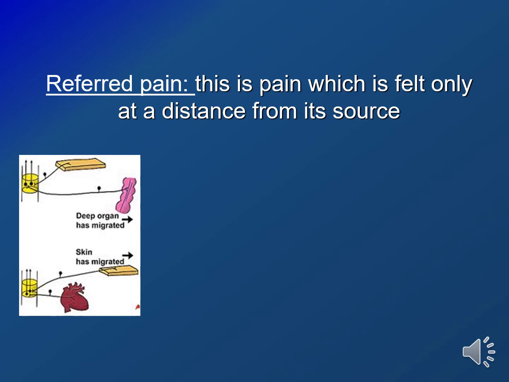So if the pain was from a deep organ like the heart or the colon, the brain describes it as if it came from a different area, which is skin supplied by the same neuron. Usually during development of the fetus, this skin migrates away from an organ, and the organ also migrates out or rotates, as in GIT rotation, in a different way.